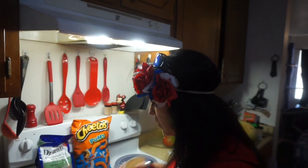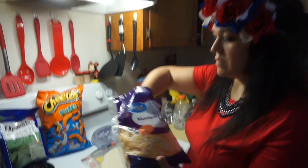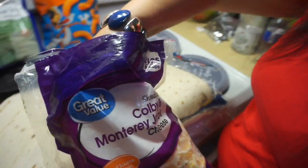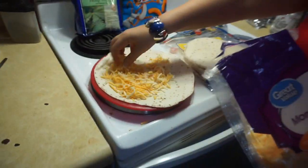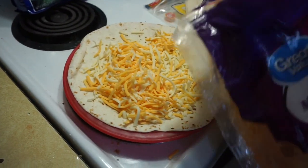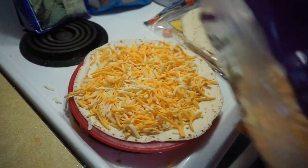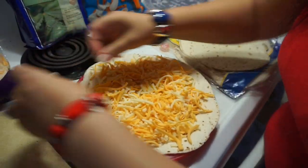So, we've got a tortilla. We're making the Drax shadow. You can use any cheese you want. I'm using Colby Monterey Jack because this was Drax's favorite cheese. It's a mix of different cheeses, and I'm just going to spread it all around. You're making a mess. Kayden and I will share this.